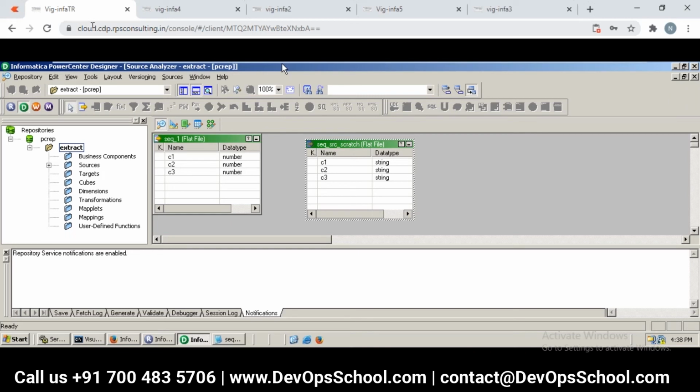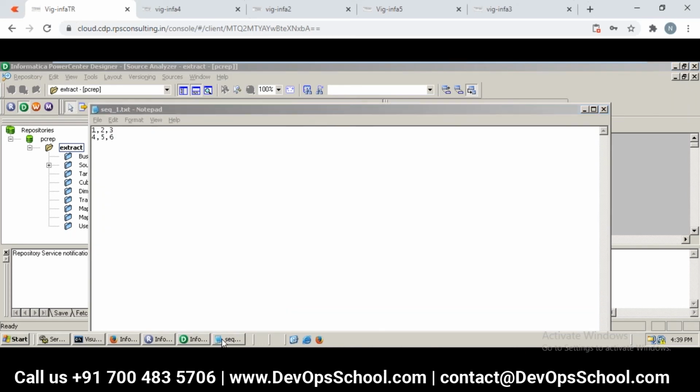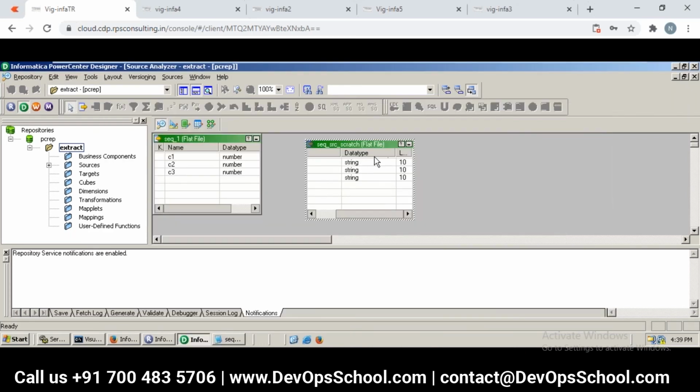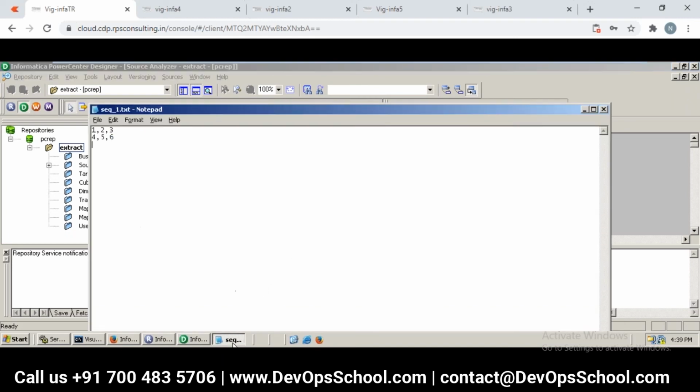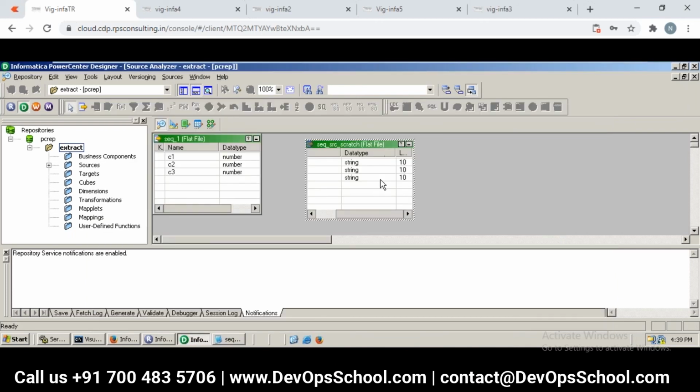Now, what is the problem with this? The problem is, let us say the type is string, but our source file is numeric. So we need to take care of the type also. And the next issue is length. What we expect here from the source is only 1 digit, but by default it will create with 10 characters. So that also we have to take care of. These kinds of mistakes we make when we create our own definition from scratch. You got the problem, right, Dina?